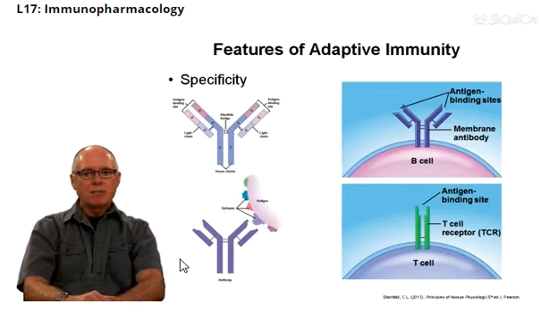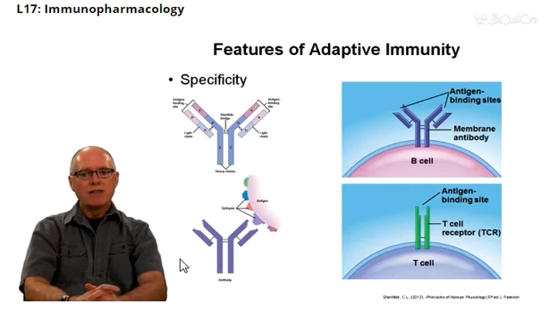B lymphocytes produce antibodies against the pathogen. Antibodies are Y-shaped molecules, and they consist of 4 chains, as illustrated here on the top left-hand side of this slide. The variable regions are called this because the sequence of amino acids varies significantly from antibody to antibody. The two regions of the light chain form two identical antigen binding sites, and they can bind to two sites on a given antigen. Each antibody binds specific antigens, just like an enzyme-substrate interaction.